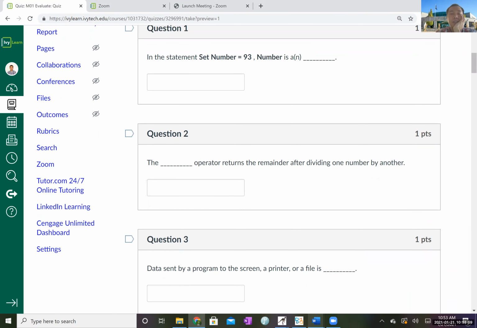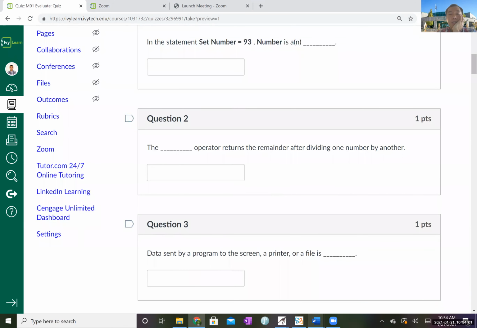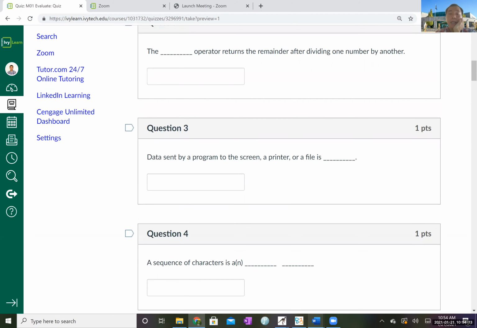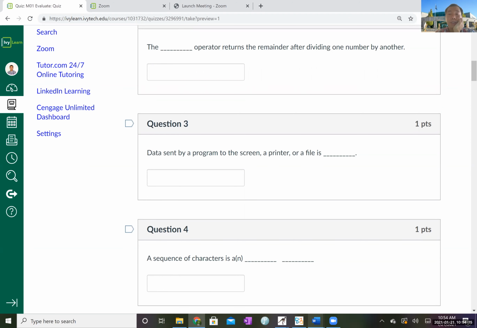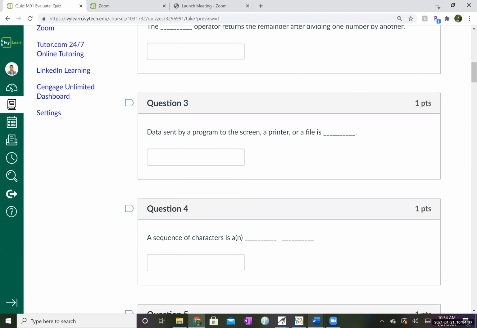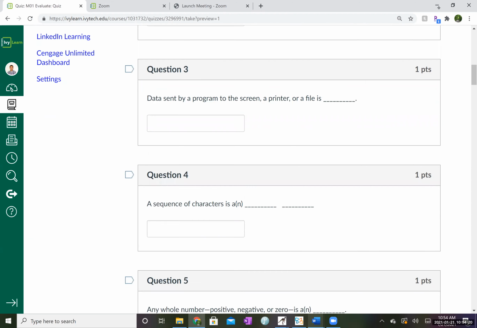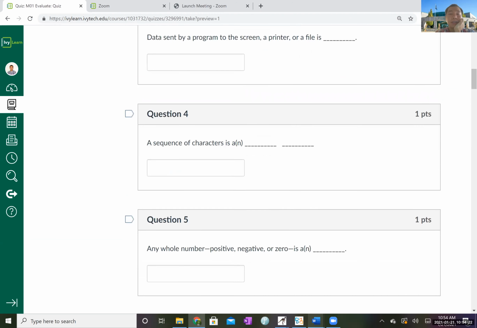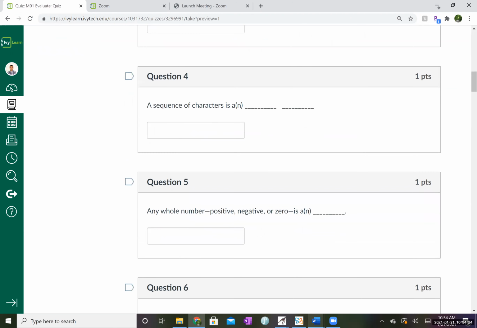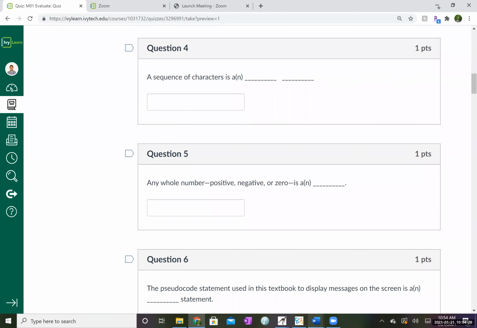The operator that returns the remainder after dividing one number by another is modulus, right? Basically, the modulus operator returns the remainder. Data sent by a program to the screen, printer, or file is output. The sequence of characters is a string.